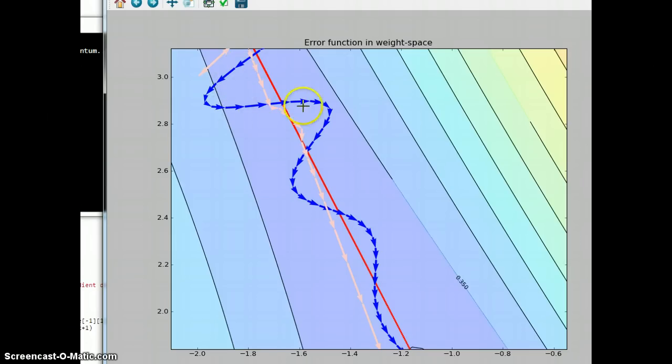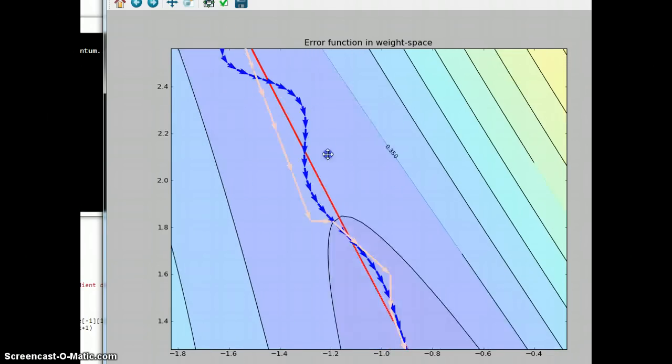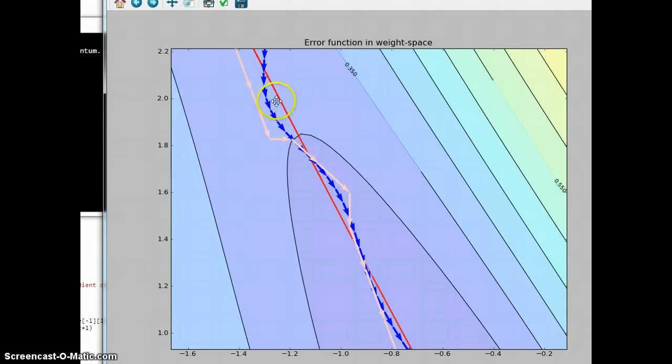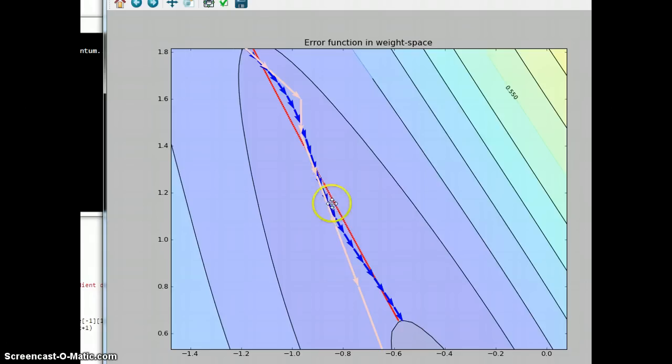Now blue, remember, is momentum and you can see even though this is allowed to run downhill for quite a while, it isn't really getting any faster. This is pretty shallow. I'm still headed this direction. It's much faster than gradient descent, but it's not getting a lot better very quickly.